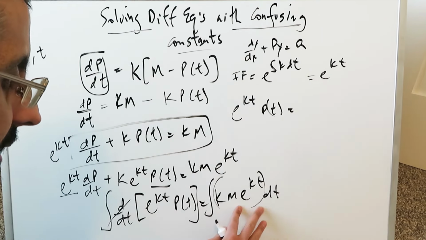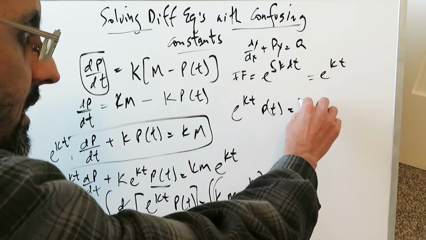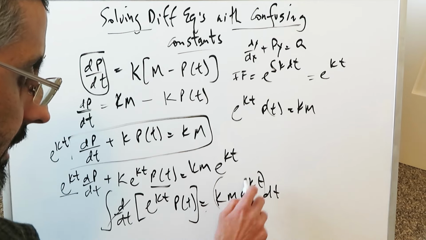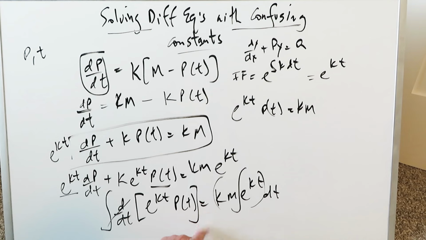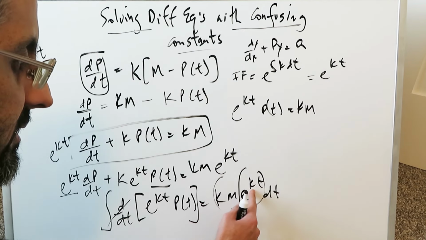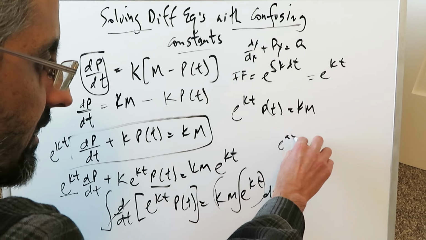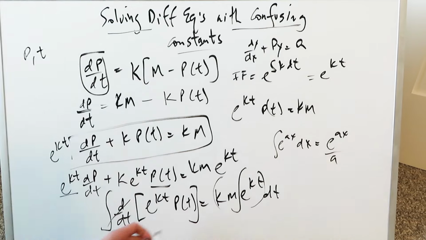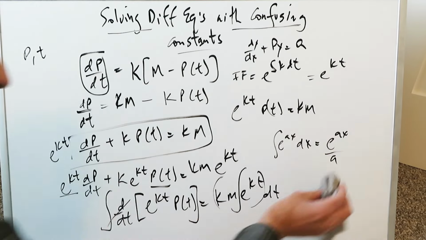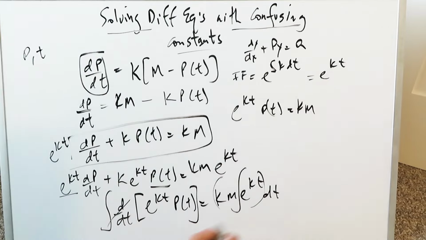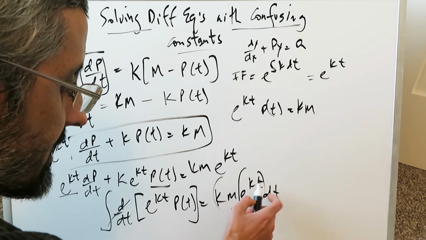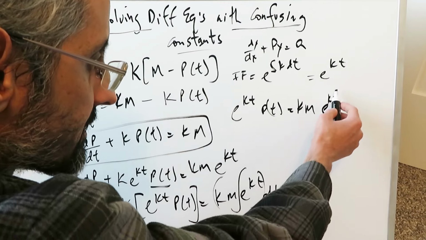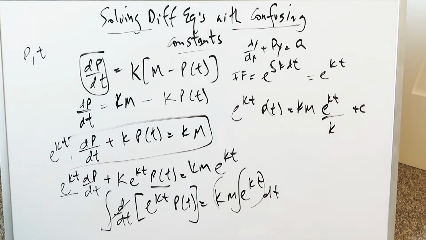now you have to do the integral of this, but the integral of this is not hard. You have a km. You're really looking at km and then the integral of that. You could have pushed this integral sign right over here, right after the two constants, and you'll be looking at that. This is no different than you looking at something which is e to the power of ax. You're doing the integral of that. You'll have e to the ax over a. That's exactly what it is, plus c. So let's utilize that scheme we have and bring it into play. When you're doing that, you have km e to the power of kt over k. This is my e to the power of ax over a, e to the kt over k plus c. That's exactly what I have.